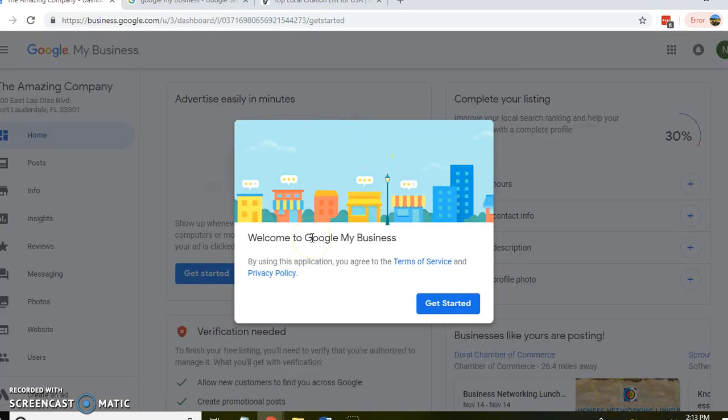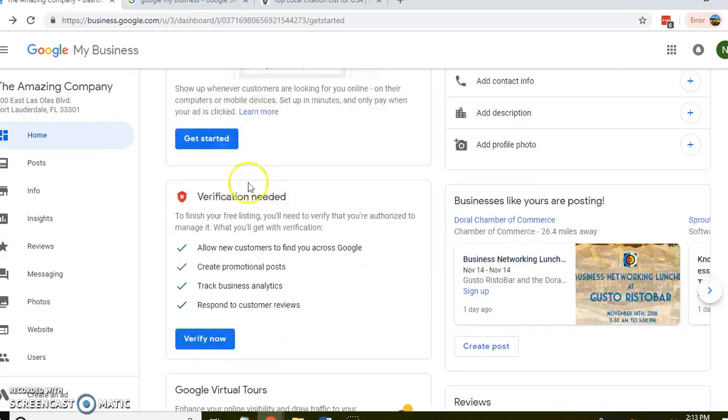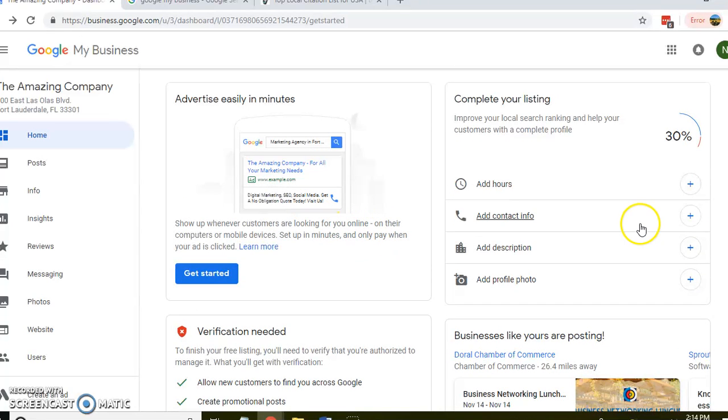And we are here. Google My Business listing. So we'll go ahead and get started. We see that we have the name of the company and our address already set up. We see a notification right here from Google My Business saying that we need to verify the profile, etc. But we could just pretty much jump in and add all of the finer details to the listing.